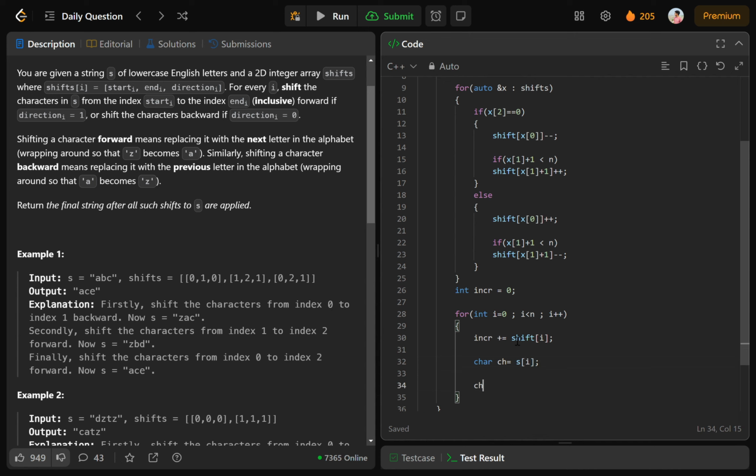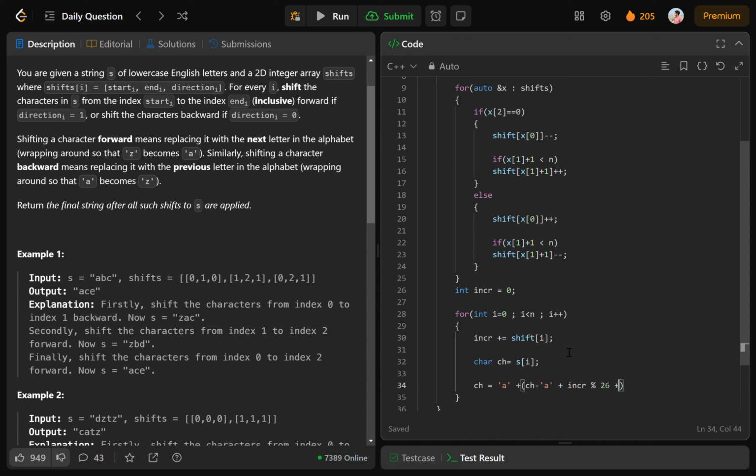Now ch, how we will increment it: ch equals a plus, and now we'll simply take the modulus, changing it to the current form, ch minus a plus increment. We can't take the modulus of this directly because the increment can be negative, so we have to take the modulus of increment by 26 first.